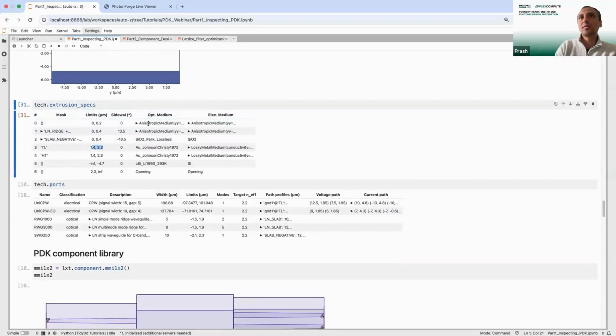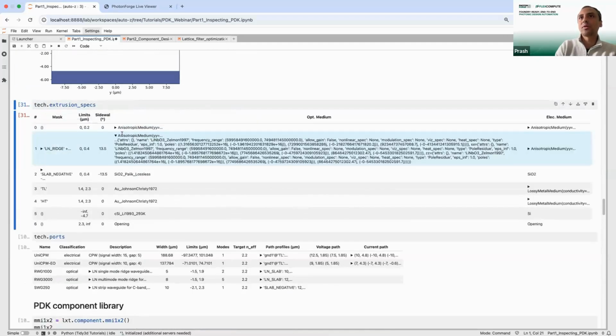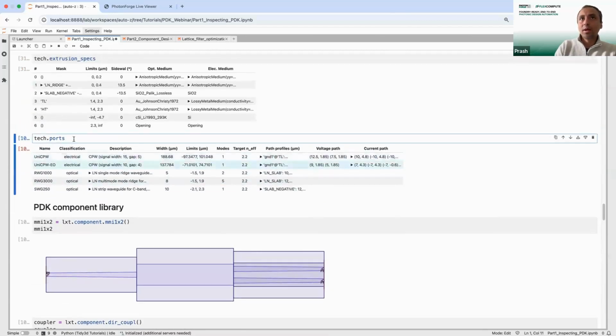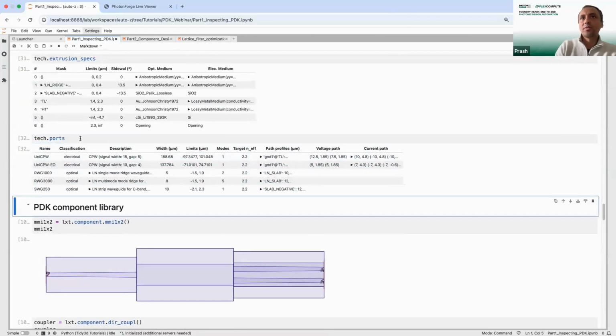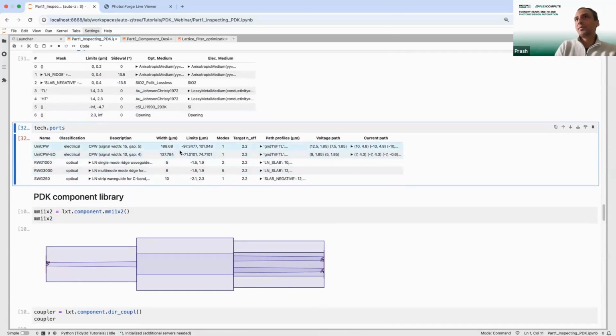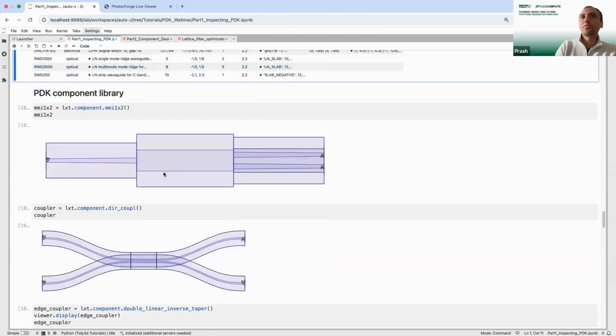For instance, lithium niobate is anisotropic, so there's an anisotropic medium definition for that medium. You can also look at all the different ports that come with this particular PDK. There are also electrical ports. In this case, a coplanar waveguide with 15 micron signal, 5 micron gap, different widths, and very different settings for electrical ports versus optical ports.